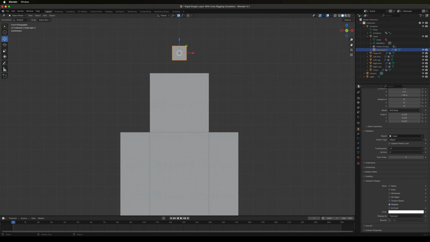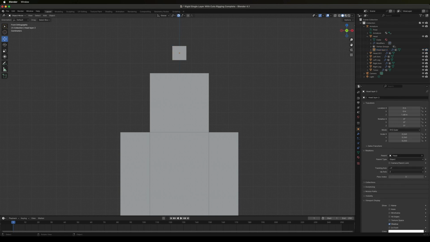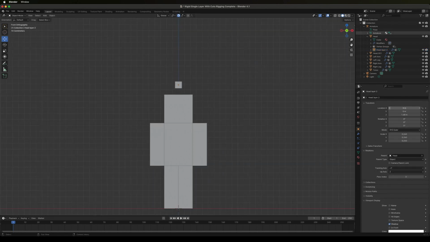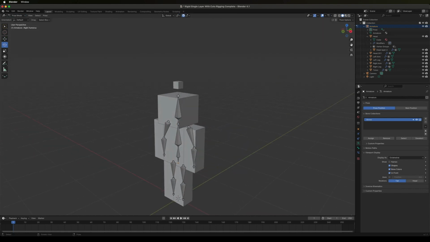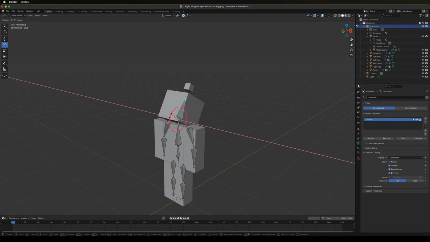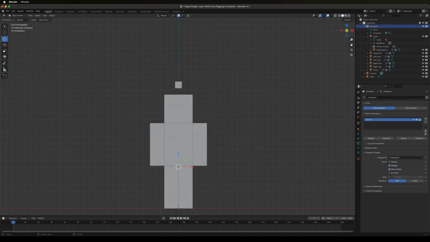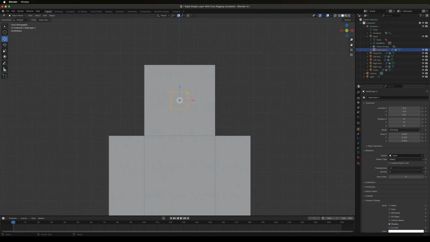Before going any further, we'll see how this new second layer and relations are impacted by the armature. Returning the armature to in front and going into pose mode, we can see that the new second layer moves in concert with the base layer and doesn't exhibit any odd bindings. This is what we've been trying to achieve. Returning to object mode, we now scale and position the second layer properly.